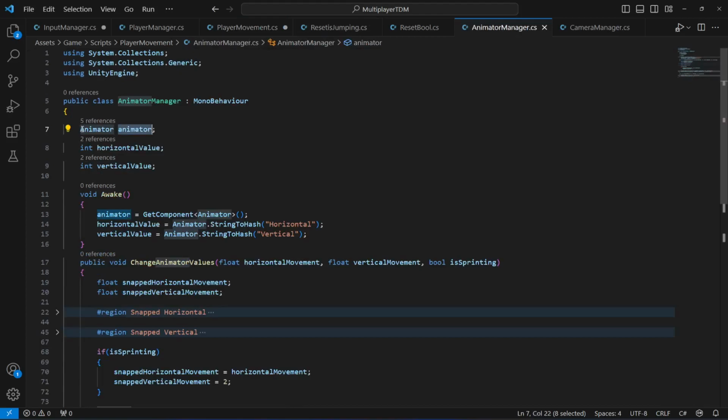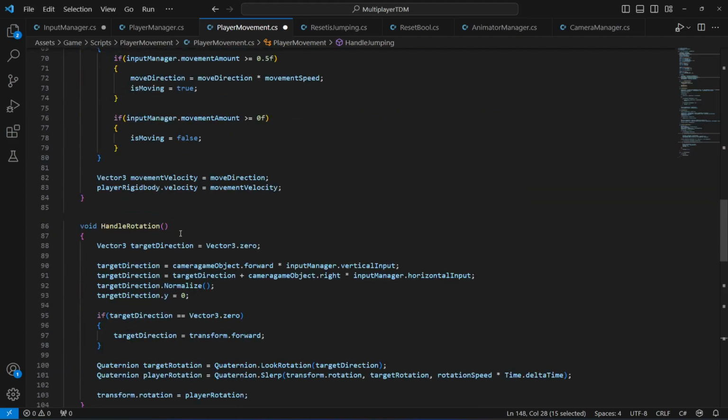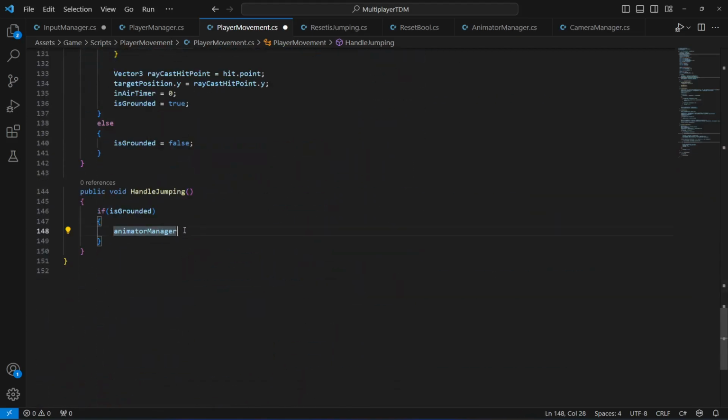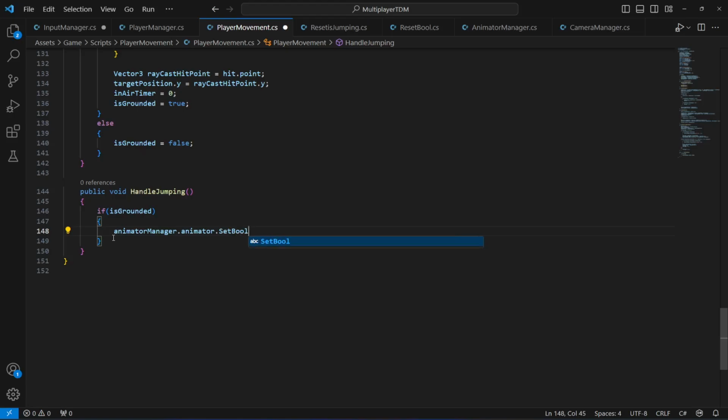It is just a simple reference, but make sure that this is public, or else we will not be able to fetch it right here on this script. So animator manager dot animator dot SetBool, and we want to set the isJumping to true.